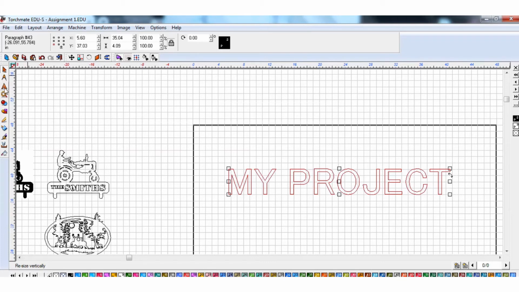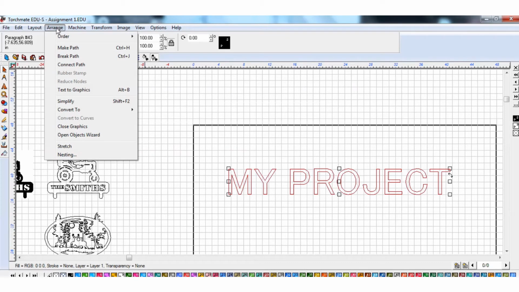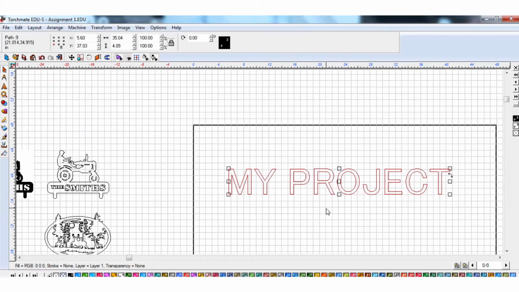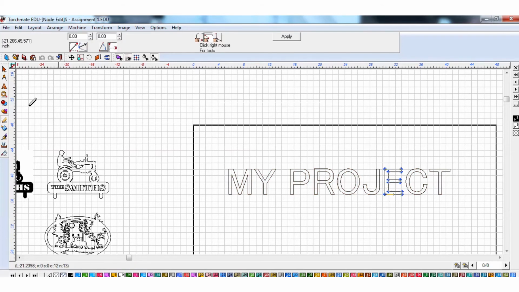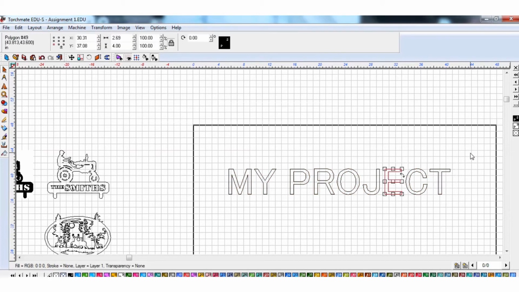Okay, so what we've done is we've put some text down. We chose a size, we chose a font, and again, we can modify that all we want down the road here. I'm going to highlight my text, and I need to go up to a range and convert my text to graphics. To use this in a project, it's always really good to change from text to graphics. So basically, the computer is understanding that this is no longer writing, this is going into a project. All right, it's going to kind of look the same, but it'll act a lot different for you.